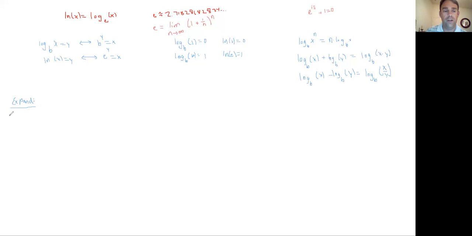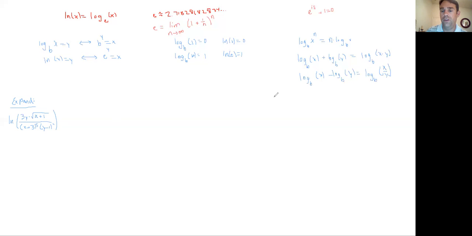Go back to our Pre-Cal days, go back to our Integrated 3 days. I'd like you guys to expand this log right here: 3y times the square root of x plus 1, all over (x plus 3) to the 5th and (y minus 1) squared. So we're going to expand that.